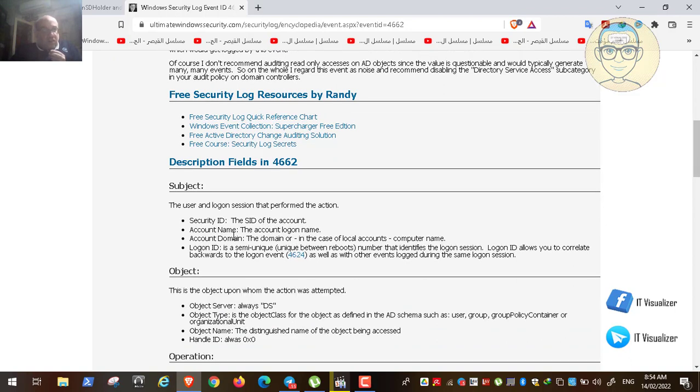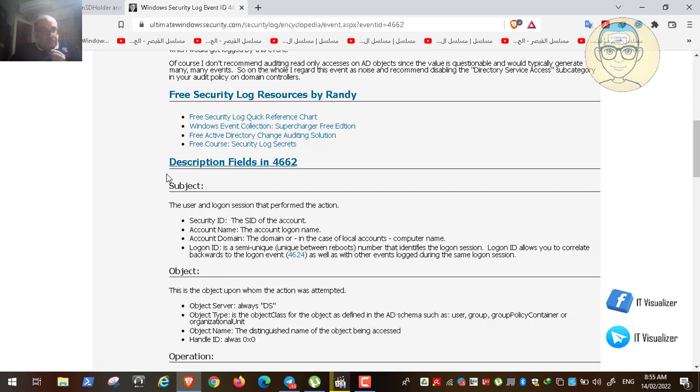Then the object itself has some info about it. Object server, always the DS. Object type, the object class defined in the schema, a user or a group, container or organizational unit. Object name, the distinguished name of the object accessed, and the handle.